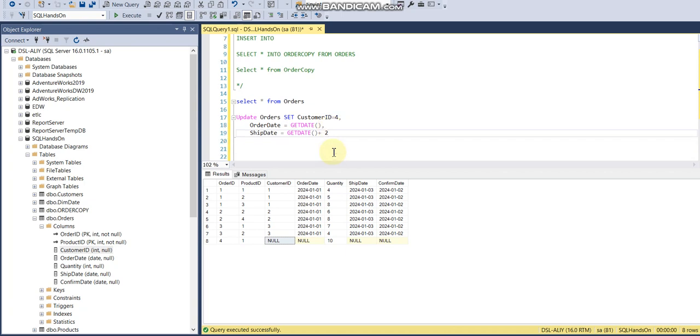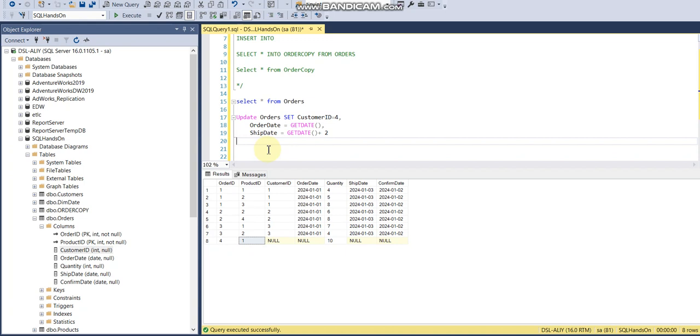One more important thing: if I run this query without a where clause, it will run on the entire table. But my objective is to run this query only for this order, where product ID is 1.